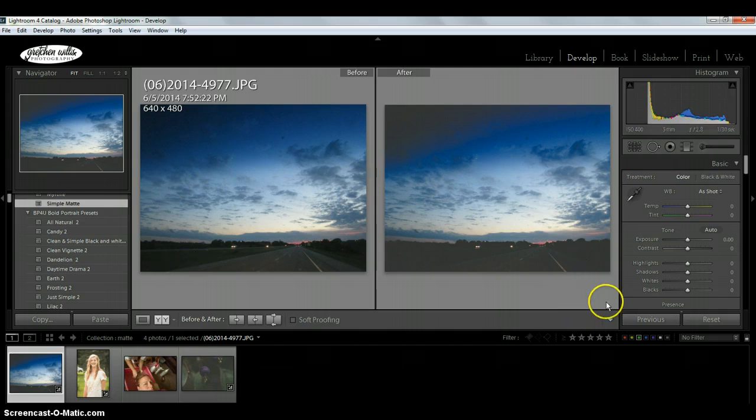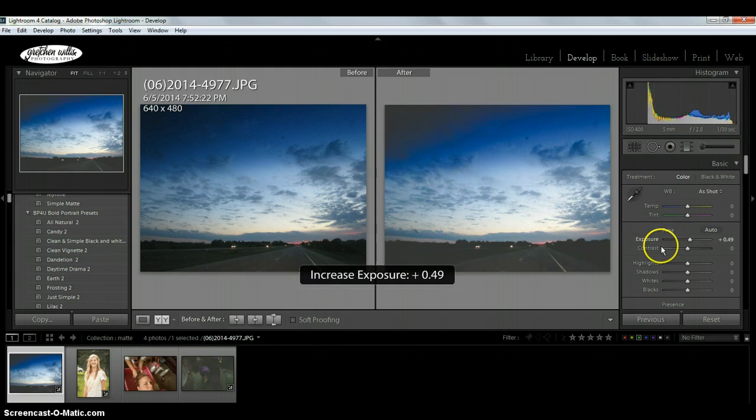And so in this photo, if I brought up the exposure any, I'm going to lose a lot of that detail in the sunset. See, watch. Let me bring up the exposure a little bit here. See, as I bring up the exposure, it kind of loses some of that punch. I don't really want to bring the exposure up any. I like to keep it dark and keep that sunset nice and rich.